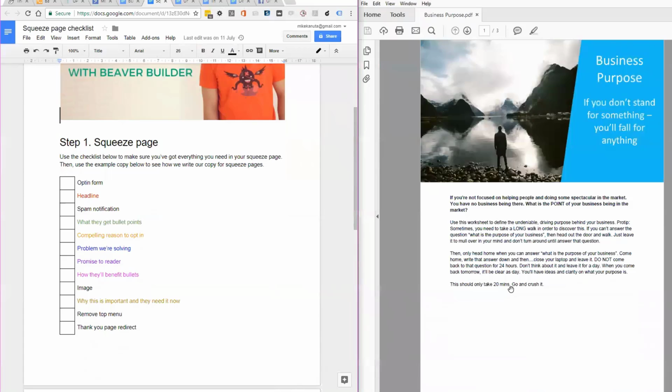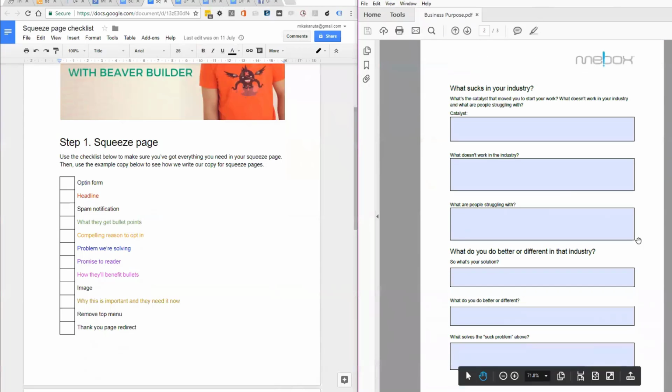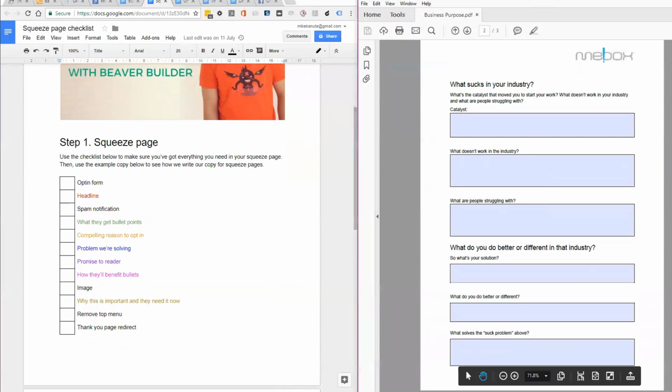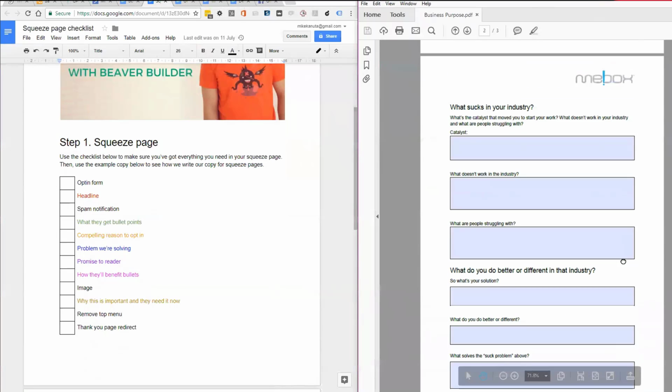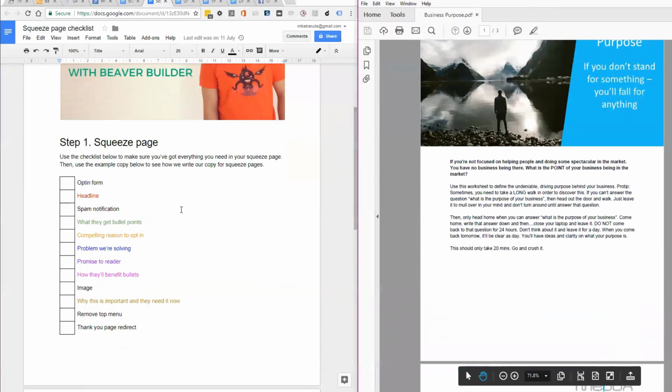So I need to think about what are the results that someone's going to get from getting this. And ultimately, they're going to get clarity. They're going to get direction on their business. They'll understand what the purpose of their business is. They're going to find it easy to compete against customers. They're going to find out some niches or maybe an industry sect that they can go after. And it's basically going to give them a lot of direction within their business. And that's ultimately what I'm going to write up.